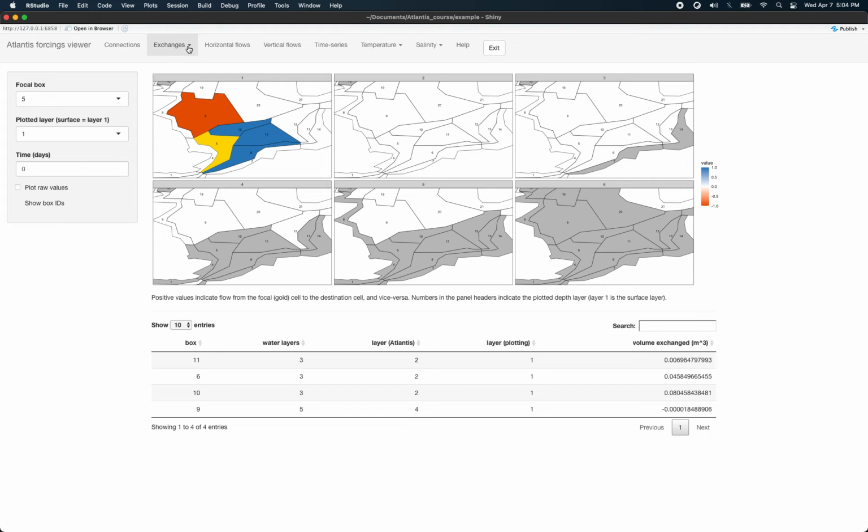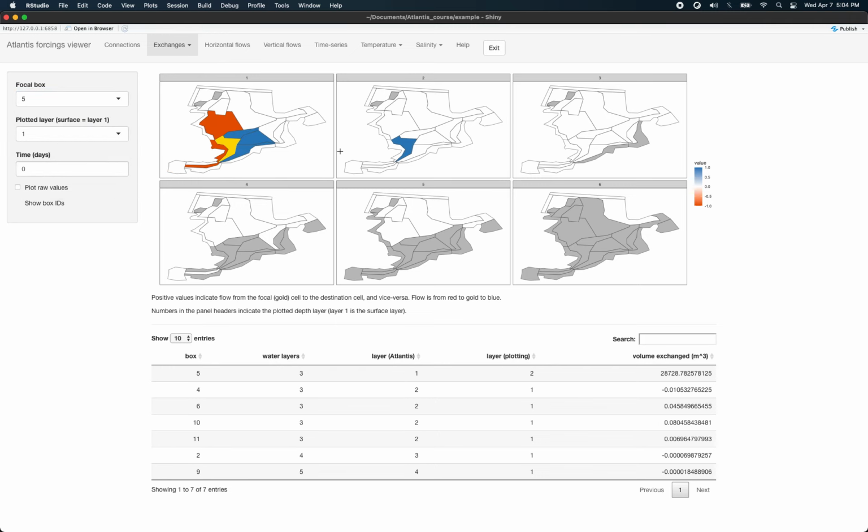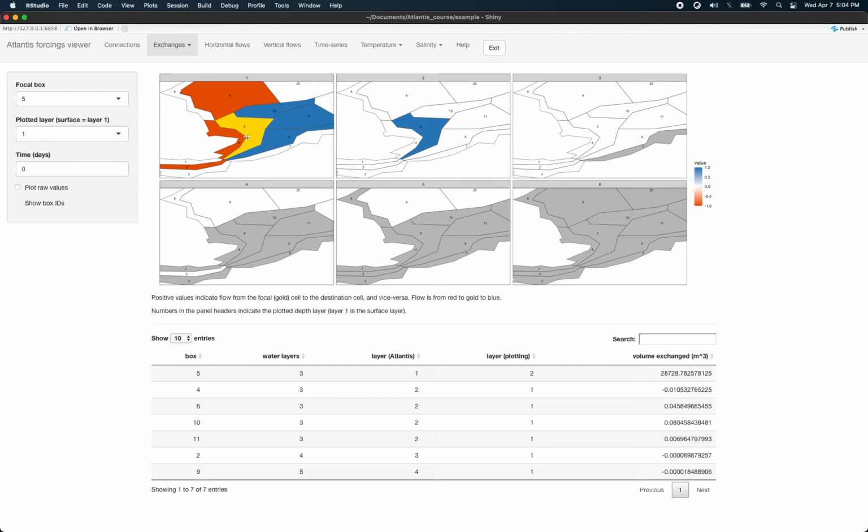So if we look at all, and we come back to number 5, I was looking at the row, and now I will look at all connections. We can see now that it's connected to the other boxes. The difference was that the information for that connection was in box number 4, not in box number 5. So you can see that from box number 5, you have a positive flux that is coming from the second layer. So it's upwelling water that is coming from the bottom going up, and then it's going to box number 4 and number 9.